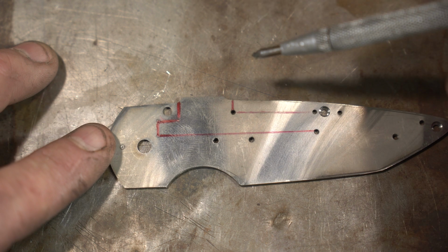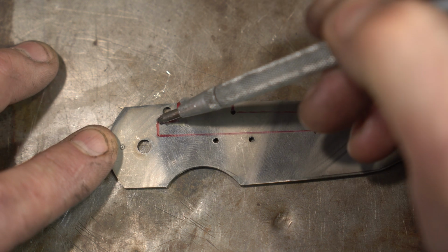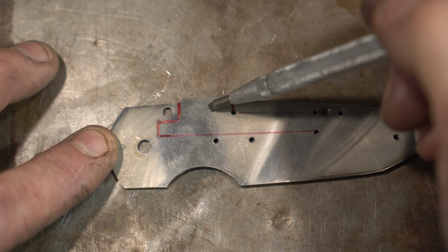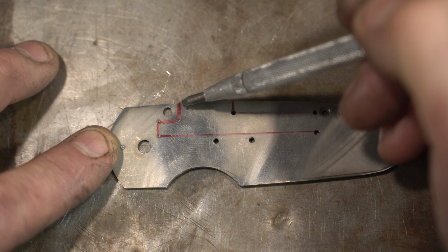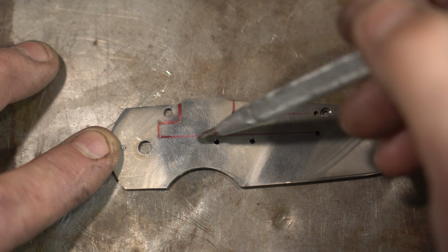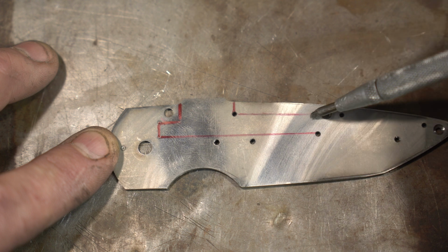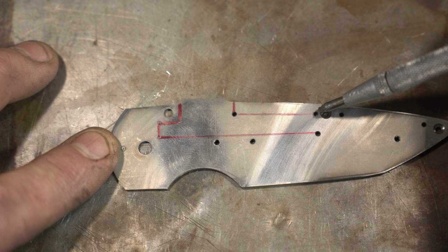So here's a better look with the lock bar outlined. What we're going to do is go to the mill and cut from here to here to here with an 1/16 of an inch end mill. I'd use a smaller one if I had one, but that's the smallest one I happen to have. And we're just going to cut this section. This line, this one, and this line will do with the abrasive discs that I normally use.